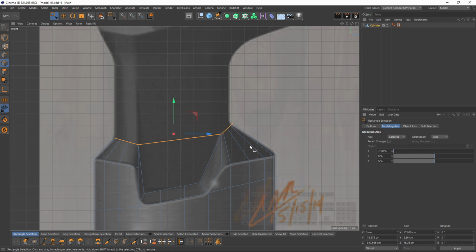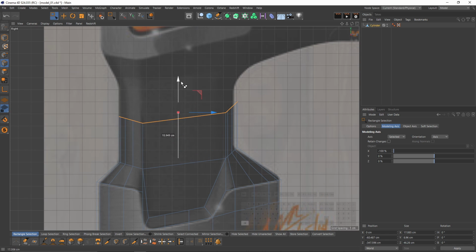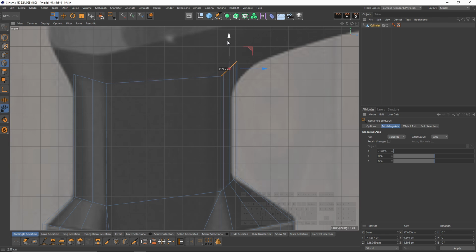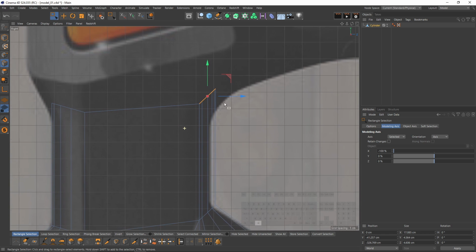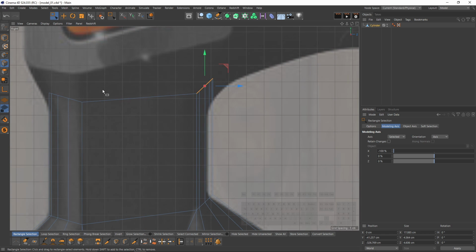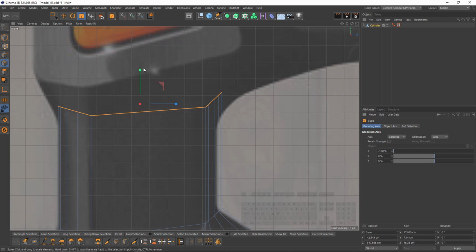Let's select these top edges, press Ctrl and extrude. Let's push this down. Actually, why don't we scale them to 0?